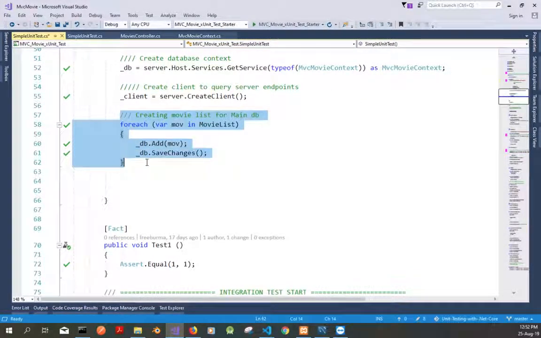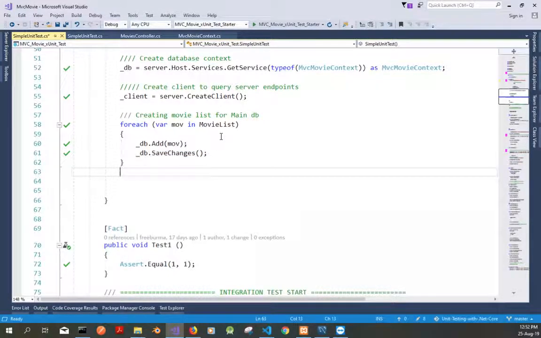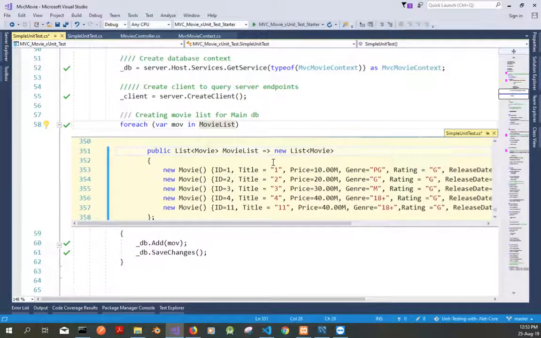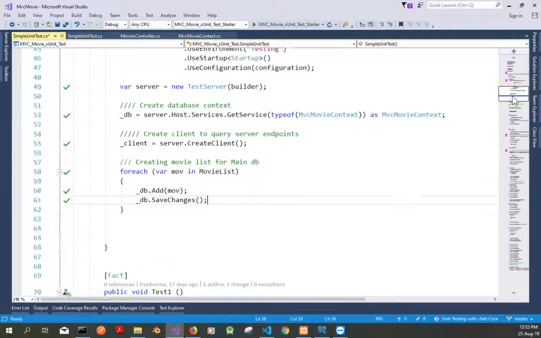That's a dummy list, which is up below. When you are starting, go to the implementation, or you can pick the definition here. So that's a list, a dummy movie list, because when we are testing, we don't have anything inside the database. So we start by copying and pasting this one to our startup.